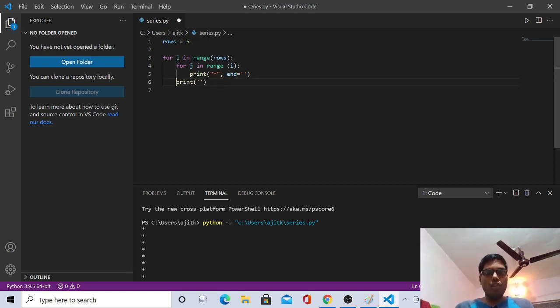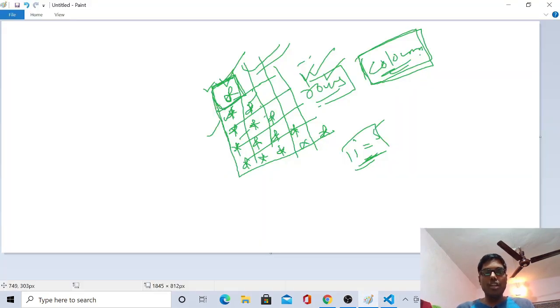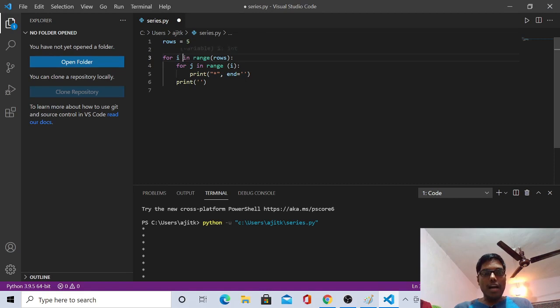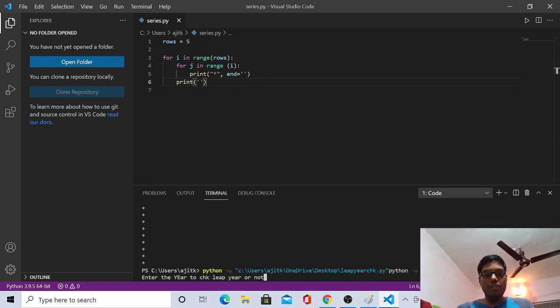Okay, so what you will do is you will simply take this print, that means this loop, that means the row. See over here, this is the row, you have to end this row and then come to the next line, this line. Okay, this is the next line. So that means the row will be connected with this, and over here you will take the space, that means new line. So now we'll run the code again. We'll check over here. Okay, this is fine.